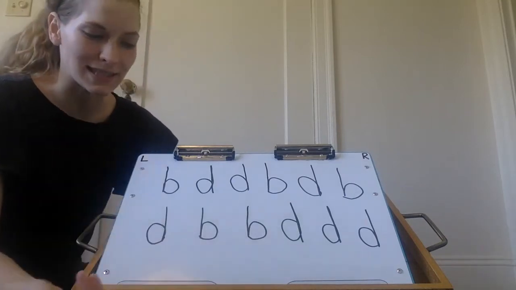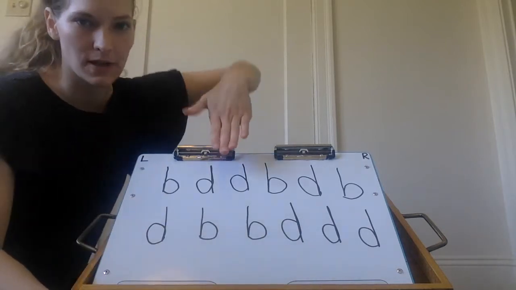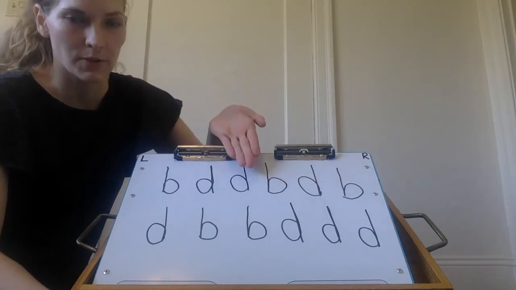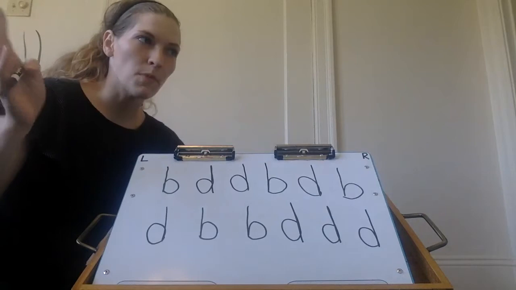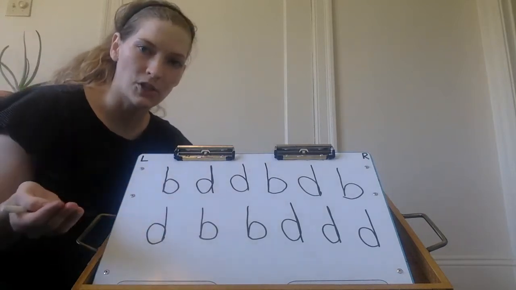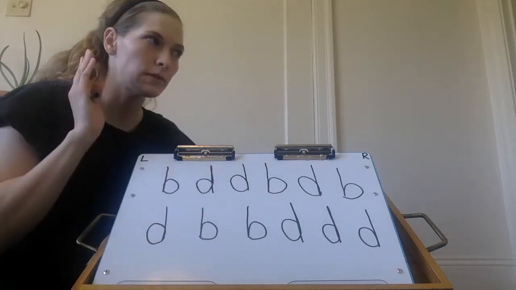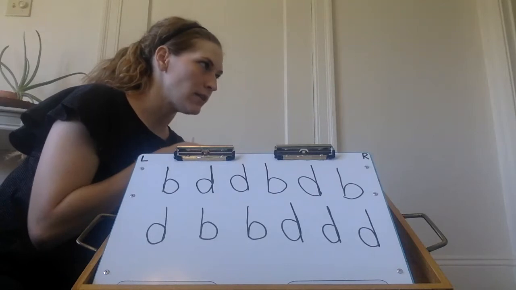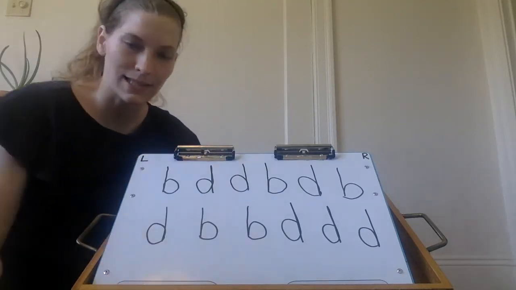So B's and D's, they can look a lot like each other. The only difference is that one is a mirror image of the other. If we flipped it over, it would look just like the opposite letter. And our brains most of the time don't have to worry about the orientation of something, which direction it's facing. If we look at an animal who's facing toward the right, and then we look at an animal that is facing toward the left, we are still able to recognize it's the same animal.